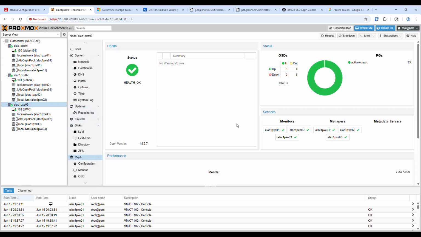So you have Ceph, I already have it installed, and you click on Ceph. If you don't have it installed, it will just say, do you want to install Ceph? Just yes, you want to install it. Just hit install. I think the one I installed was Reef. If I remember correctly, 18.04 was the version, I believe. I might be remembering incorrectly, but that is the version that I have installed. It may be different for you at the time of you watching it.